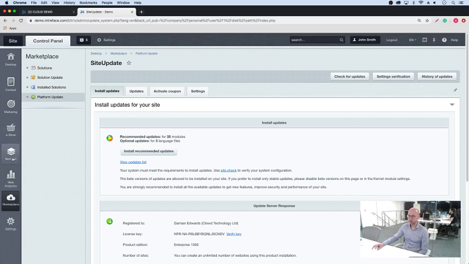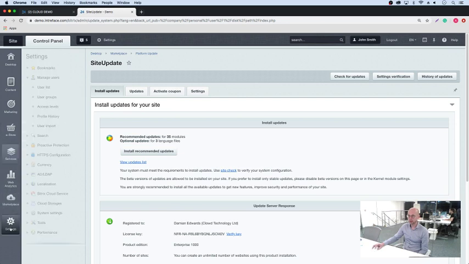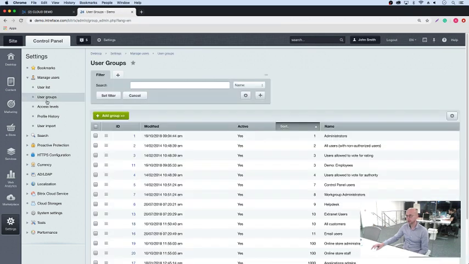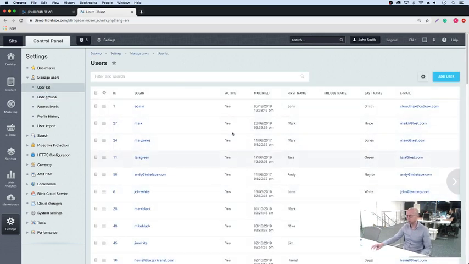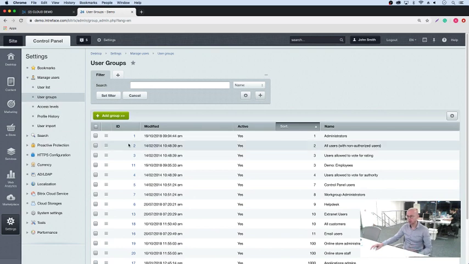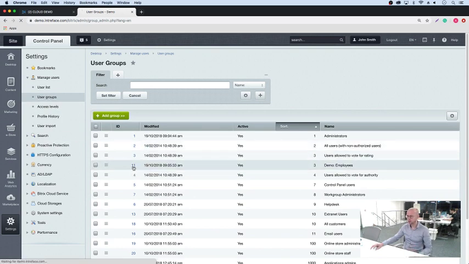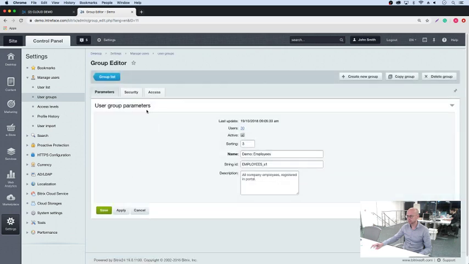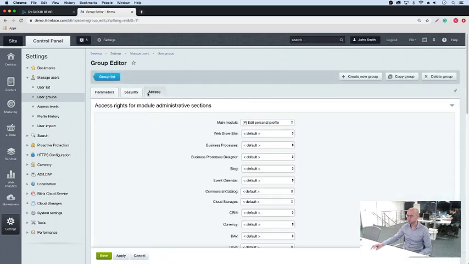Let's just have a look. If you go into the control panel, this is only available on the self-hosted edition. If you go to your user groups, so in the self-hosted edition you have your list of users available in the back end here, and you can manage those users, i.e. deactivate them or activate them or change their contact details and things. But you also have user groups, which allows you to do some additional permission settings.